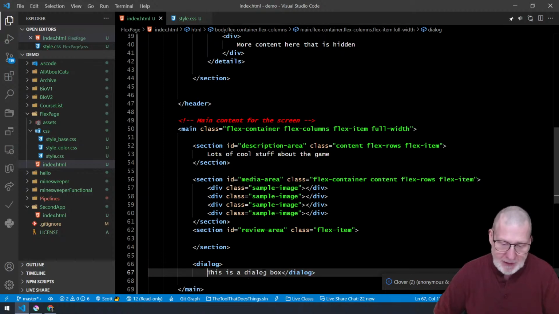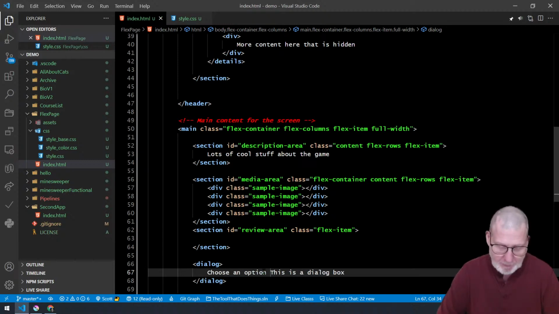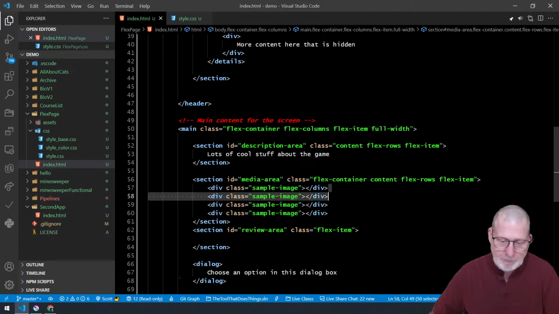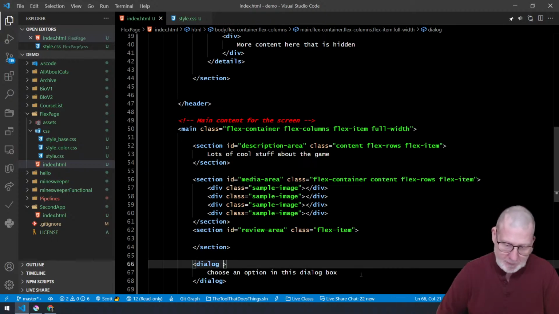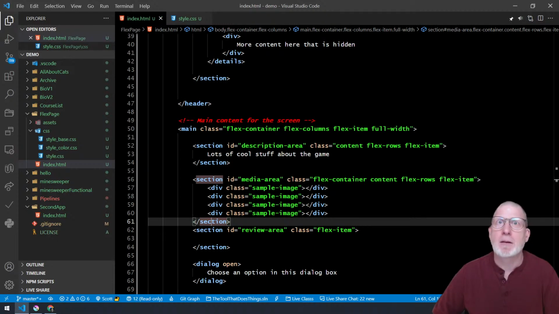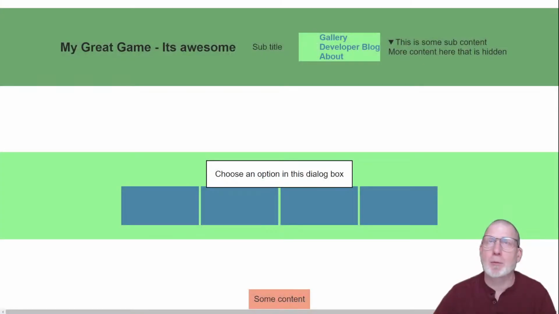Inside this dialog box, I have some content. And I can't see it at all. I can add an attribute to it to open it up. And then you'll see the dialog box pops up here.